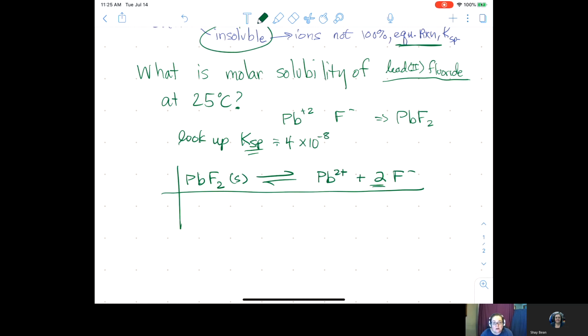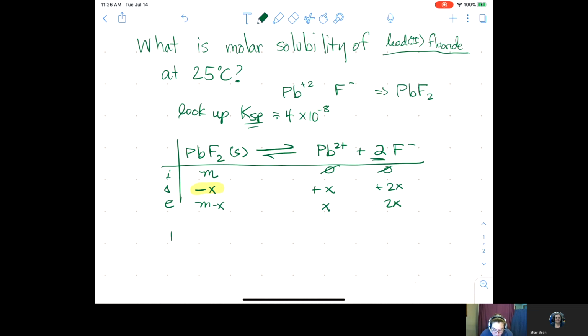The KSP is unitless. I want the molar solubility. So what is it asking? It is asking for how much of that compound will dissolve. It's asking for minus X in my ICE table. Over here on the right-hand side, starting with 0 of each of these, this is plus X, but notice this is plus 2X because of the stoichiometry. The M minus X, you don't even really have to carry that along because it doesn't show up in the KSP formula, but this equilibrium is X and that equilibrium amount is 2X.